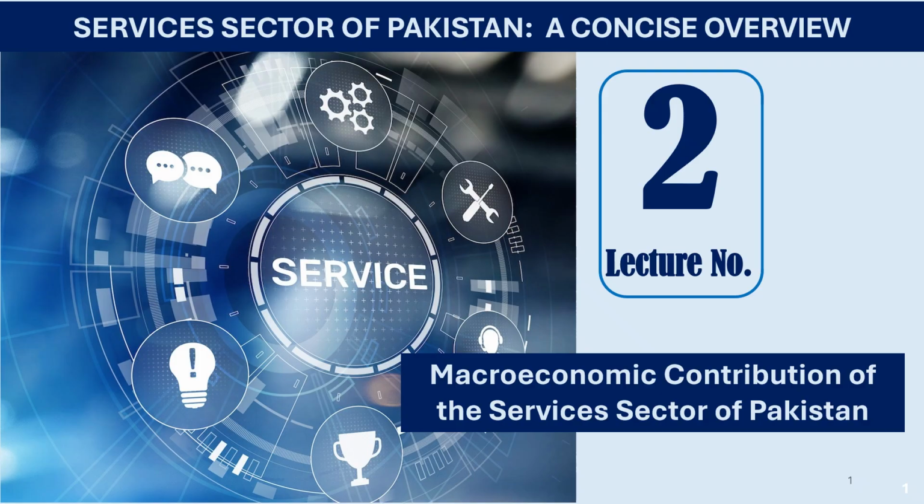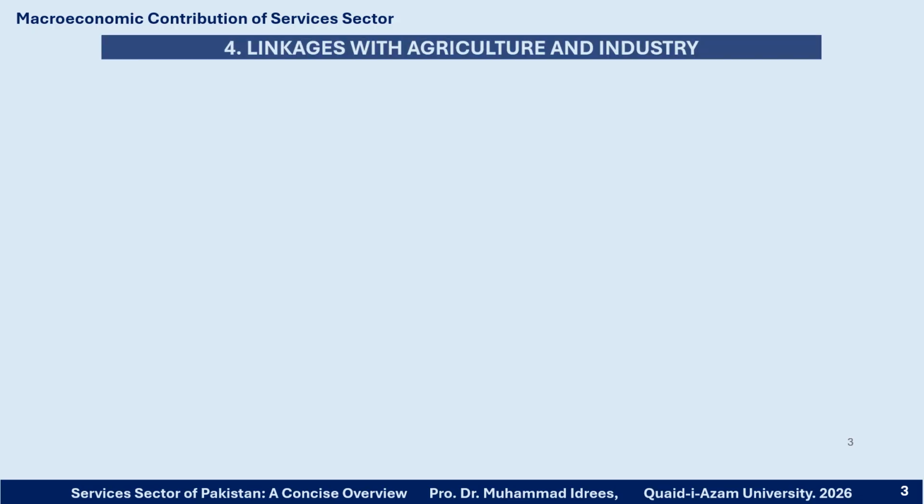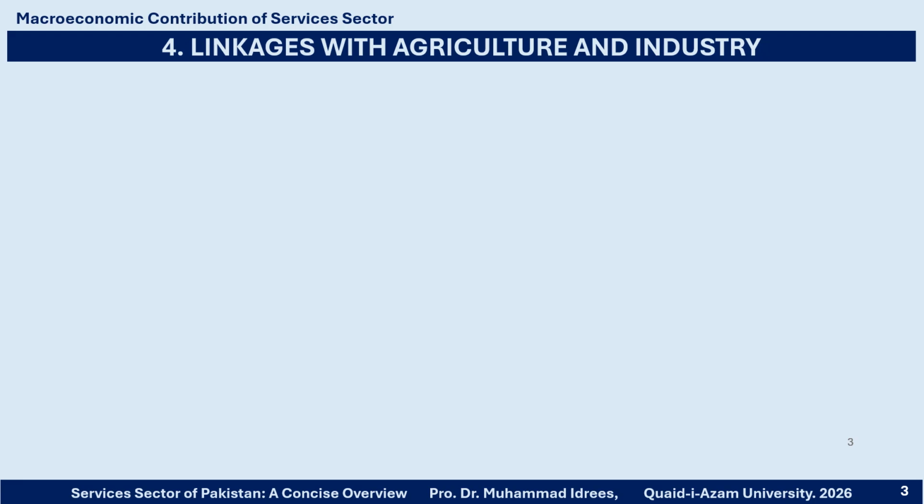In this lecture, we will highlight the macroeconomic contribution of the services sector of Pakistan. In the previous lecture, we highlighted these 7 points. Out of these seven, the first three are already discussed. Therefore, the remaining four will be covered in this lecture. So we'll start our discussion from point number 4, that is linkages with agriculture and industry.